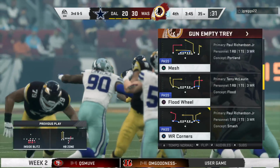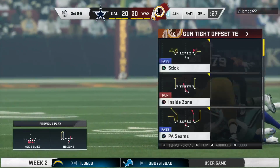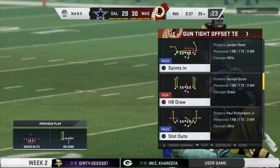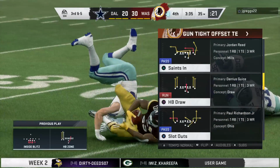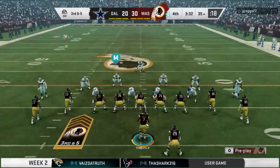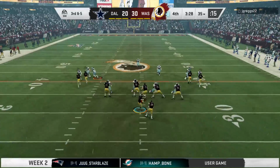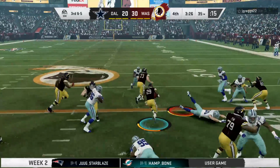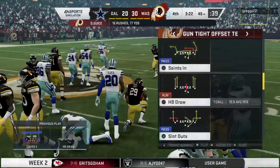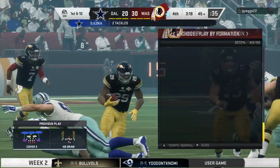It's now 3rd and 5. The Redskins on 3rd down. They've had good success, 5 for 8 to this point. This will be 3rd and 5. Now a run with Geis, and he'll be tackled right on the chalk of the 45. Bit of a surprise. They ran it on 3rd and medium. Proved to be the right call.